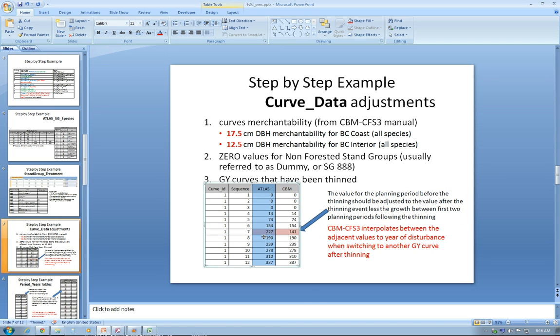I see the thinning happening here at age 60, and I have to modify this value here, 227 cubic meters per hectare, in the CBM growth curve in order to account for the growth between the following decades.